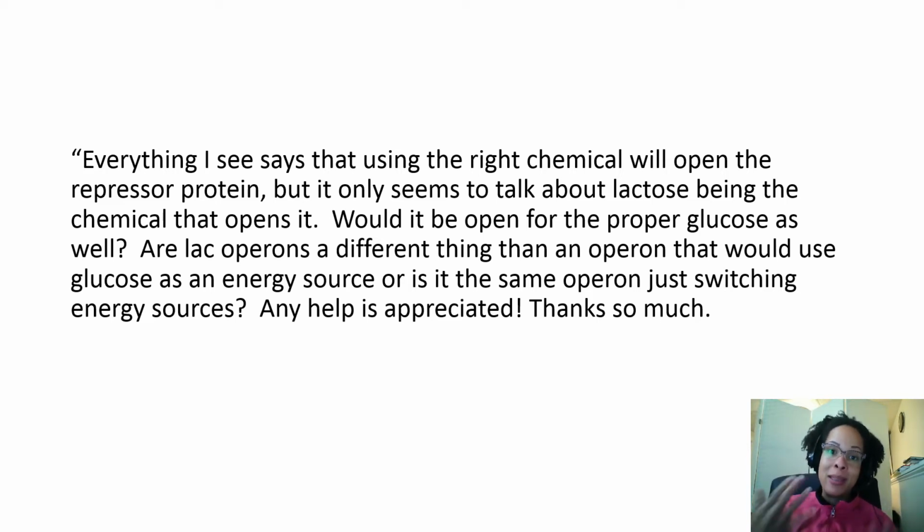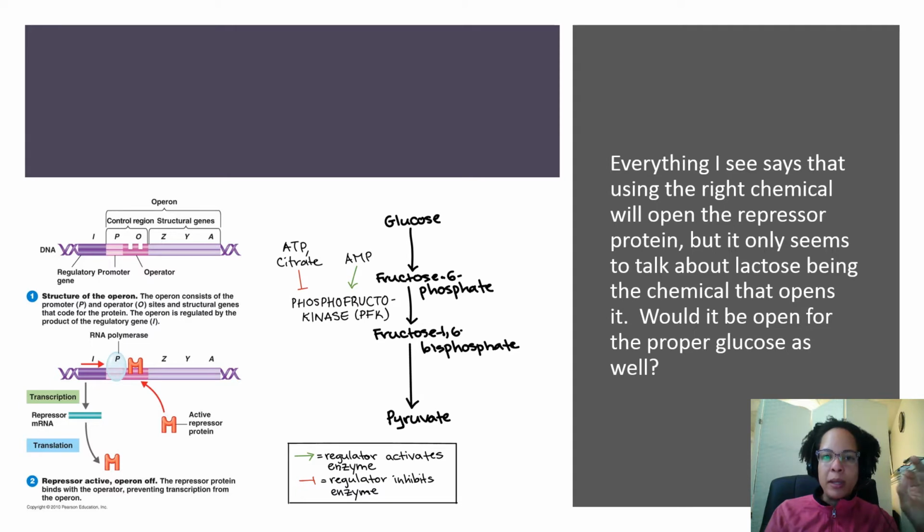So first, let me thank you for sending your question, and let me try to answer. So really quickly, let's review the parts of an operon. Remember that an operon has three main parts. The first part is a regulatory gene. This gene sits just outside of the business end of the operon, and it encodes a special protein called a repressor. So in this figure, the repressor is represented by this orange M.